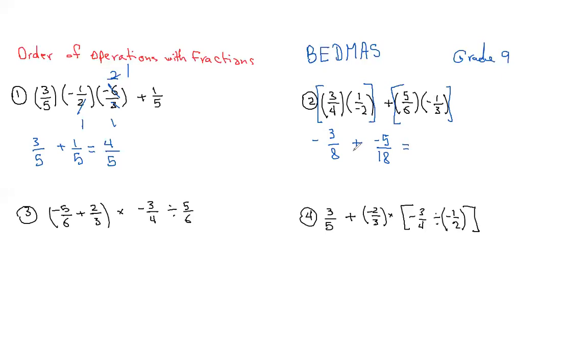The next thing, when you have a plus and a negative number, these 2 signs here, they become negative. So always when you have opposite signs, try to write it as 1. So negative 3/8, positive and negative just becomes minus 5/18. The common denominator here is going to be 72.